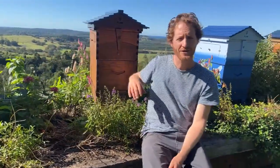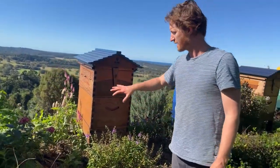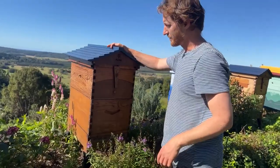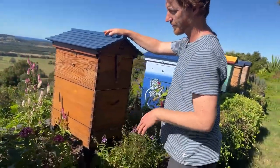So I'm not sure what's going on. It'd be interesting to benchmark that against some of your other hives and see whether that colony's a bit slow, or whether other hives in the area are getting a similar thing, or whether they're getting a lot of stores and you aren't. If they're getting a lot of stored honey and you aren't, then it may be time to introduce a new queen to your colony to really pick up the pace a little bit. But if everybody else is finding the same thing, a bit of a poor season, then that might just be what the season is. One tip would be, if you've got lots of boxes stacked, then reduce it down to a smaller colony, and they'll be quicker to fill a smaller size box, so they'll be quicker to fill the flow frames then. So you might like to take some of the other honey supers off.